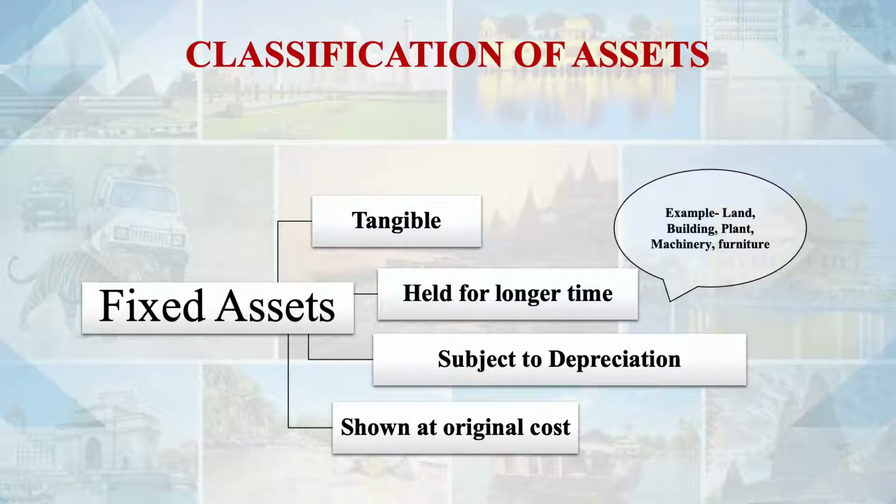These are the assets which are held for a longer period of time, and they are going to help the business in their business activities or commercial activities or operations for a longer period of time as compared to one accounting period. Because they are held for a very long period of time, they are subject to depreciation, because the value of these assets will definitely decrease when you are continuously using them for a particular time period. So the Companies Act allows for depreciation also. They say that whatever fixed assets you are using, the business can charge depreciation on that. So fixed assets are shown as a block of assets, and that is a gross block.